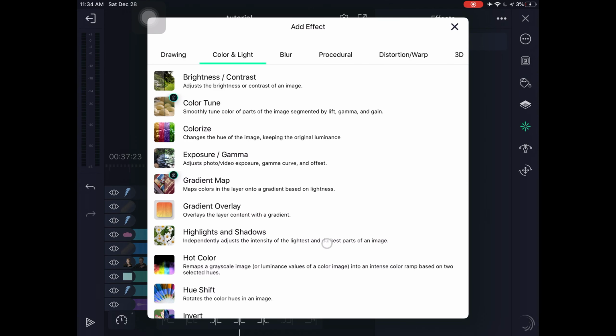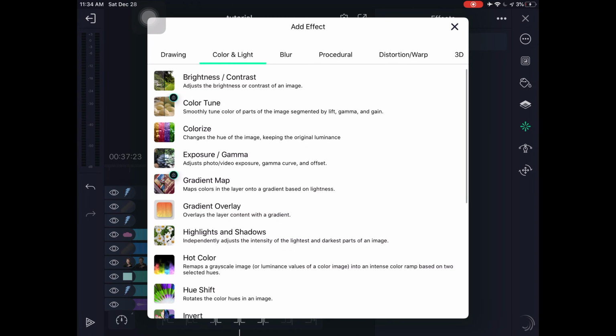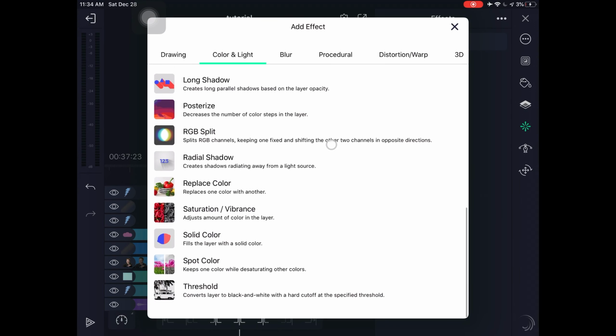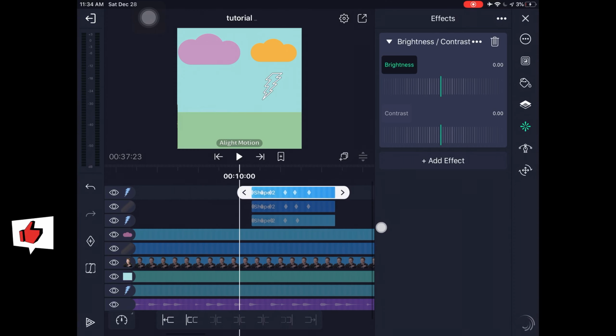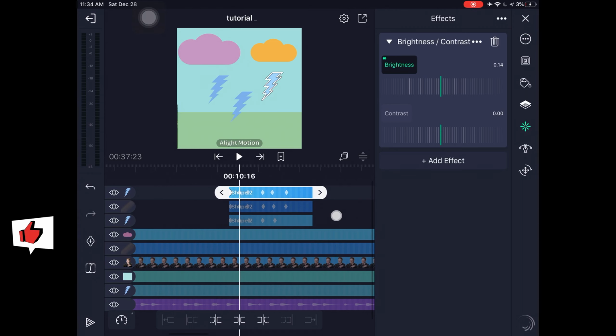Let's see if we should add any exposure and gamma. I feel like we should kind of do this. Let's go with brightness and contrast. So add a keyframe and we're going to go with 10:14 and go here.